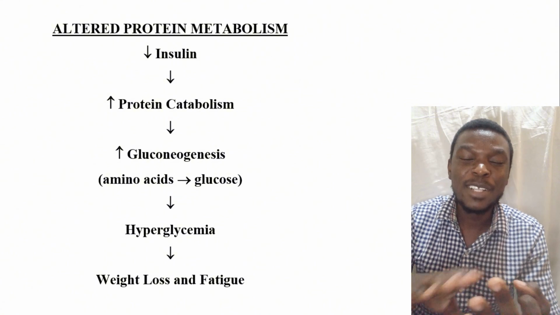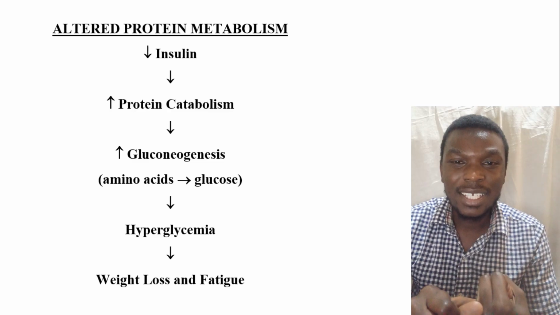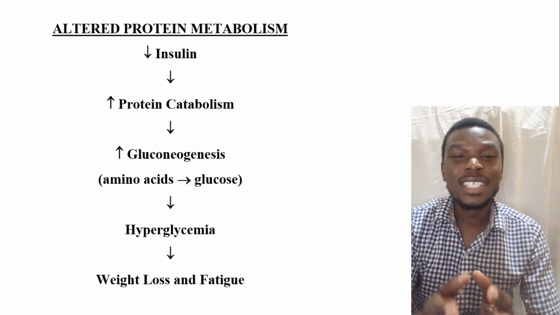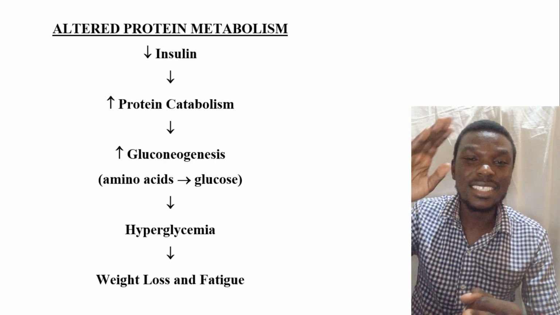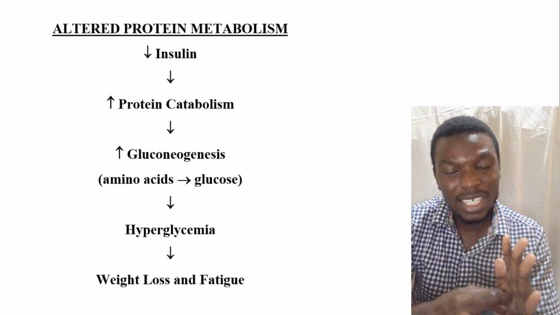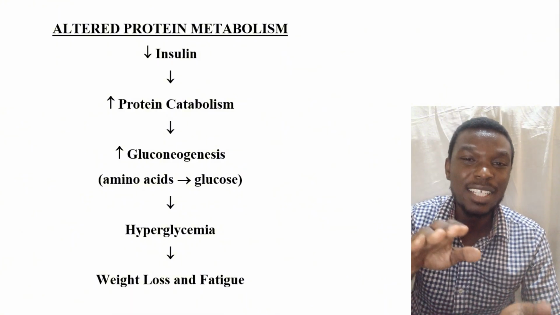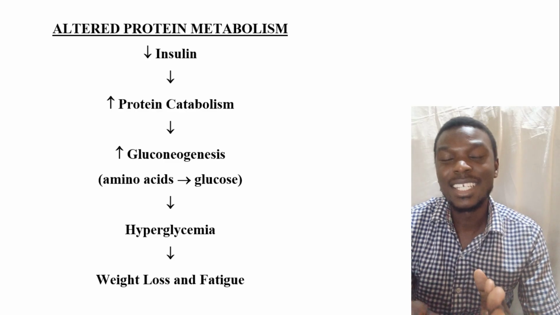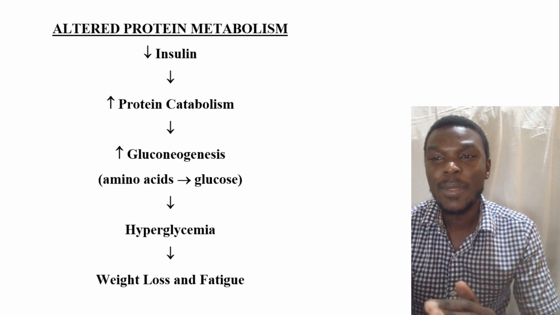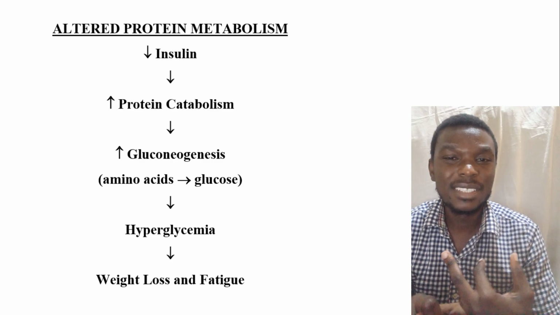So now we have three sources. One that the patient has eaten, others from the liver, and now from the proteins. So now already the patient's glucose levels are steadily increasing. And remember, the job of insulin is to take some of this sugar into the cells and into the liver so that we maintain the normal range. But in this case, this system is not functioning properly, so it will start increasing the blood sugar. So because of this, you see that the patient will also complain of lost weight and fatigue.